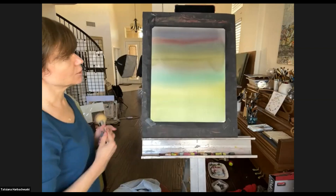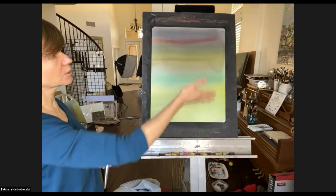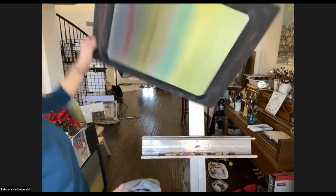You see, I have a nice transition from dark to light, from warm color to dark, cool color. That's all about my watercolor underpainting for this still life.